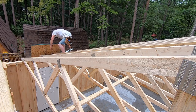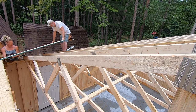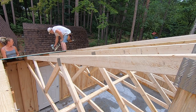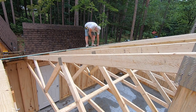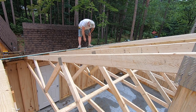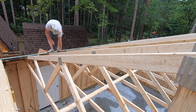After the OSB was stacked and the chalk lines snapped for the decking, it's time to sheet the roof. After each row of OSB, I put H-clips between each truss to help support it on 24-inch centers and to space the sheeting.